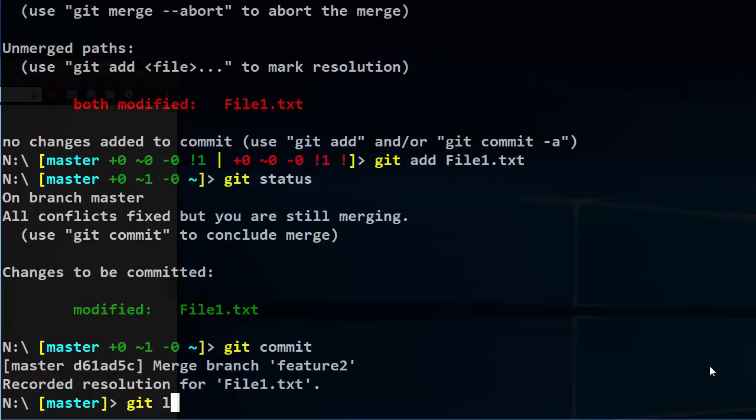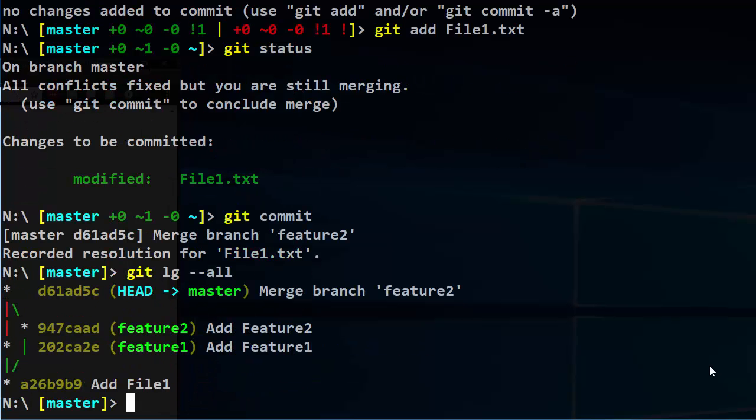And if now we have a look at the commit tree, we can see that we've created our merge branch, and this time it's had to create a merge commit. We had to make a decision to resolve that conflict. There was no fast forward that was possible.